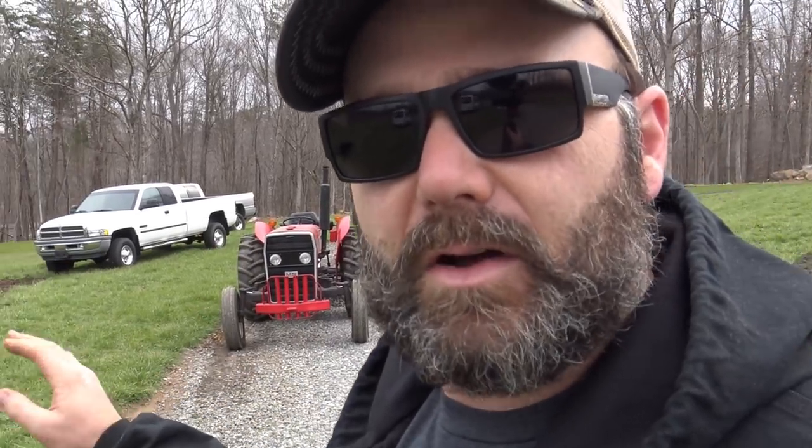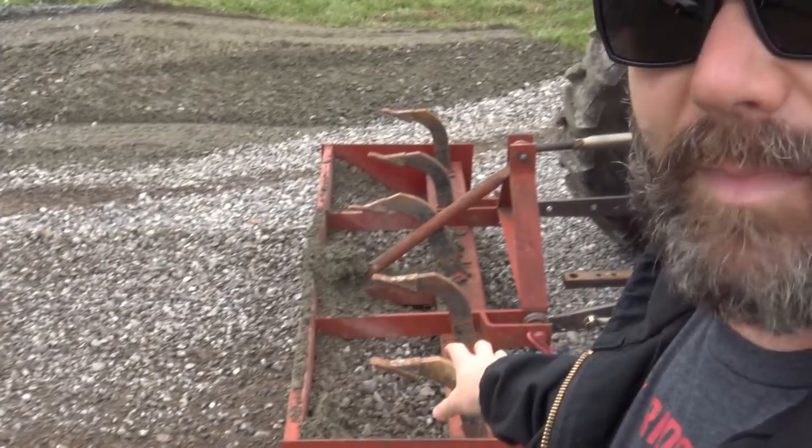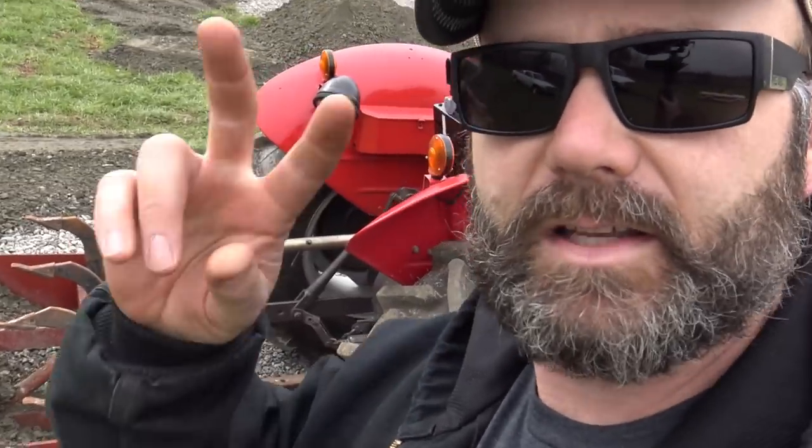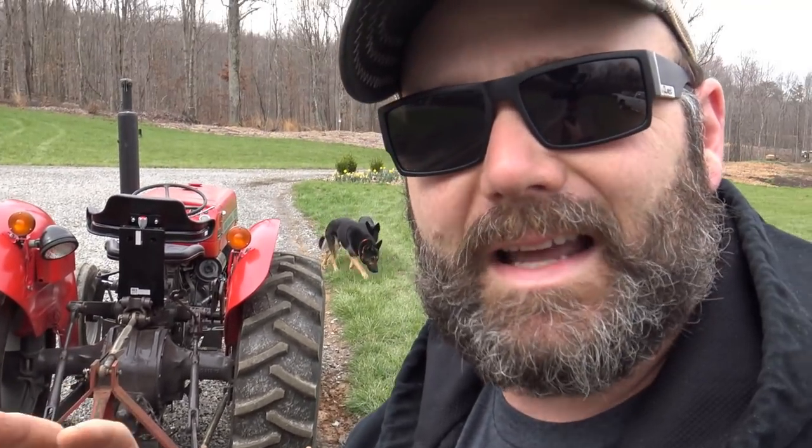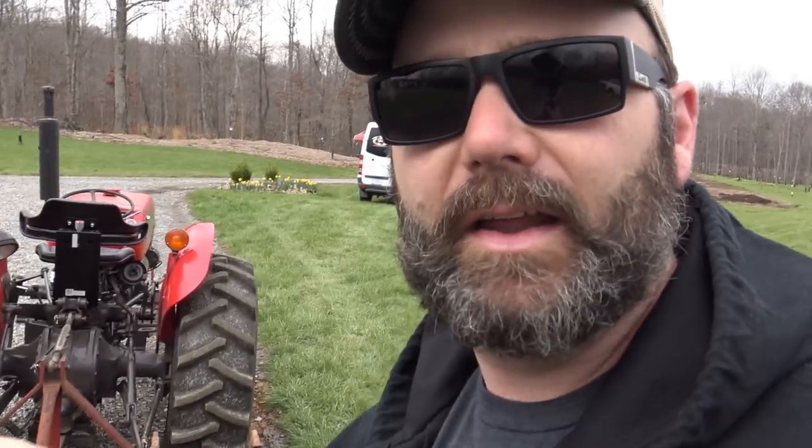I'm just going to let you watch it work as I move. We're going to see what happens when the box scrape goes over one of the worst areas in the driveway — it just makes everything look like a dream. This is a box blade, and you see these little tines on here — they're called tines, they're actually rippers. Those dig down into the ground if deployed, but I don't have them deployed. I've got them in the up position because I don't want to dig down into the gravel yet. If you get a pothole in your driveway, you dig with that ripper and then come back over with the box blade — that'll smooth it out and help prevent the pothole from coming back.